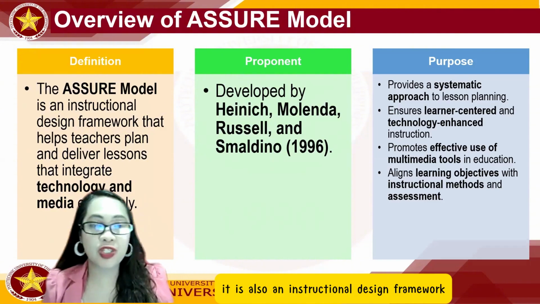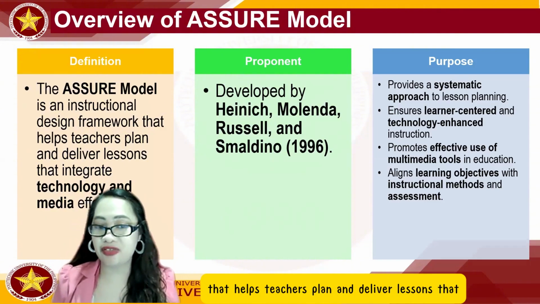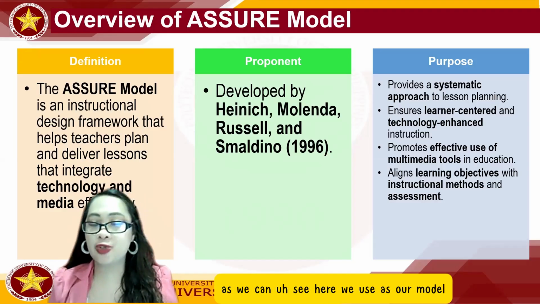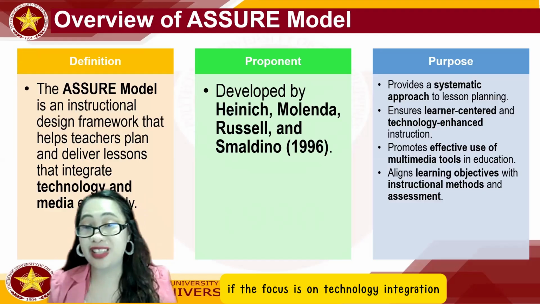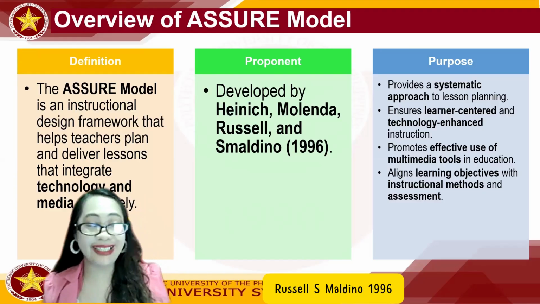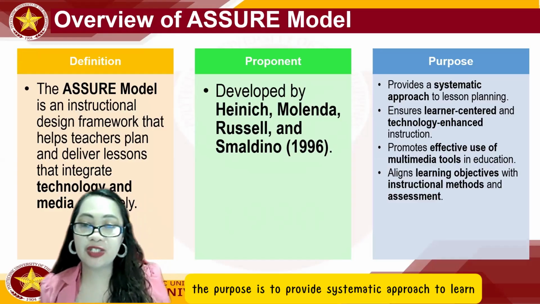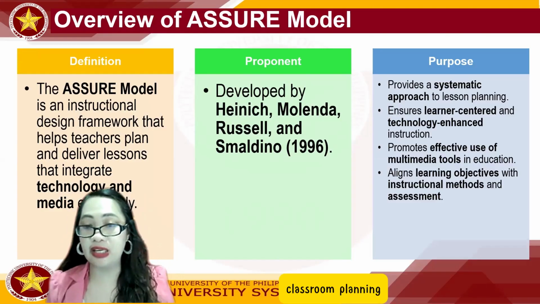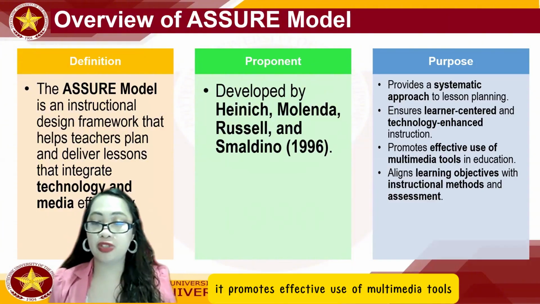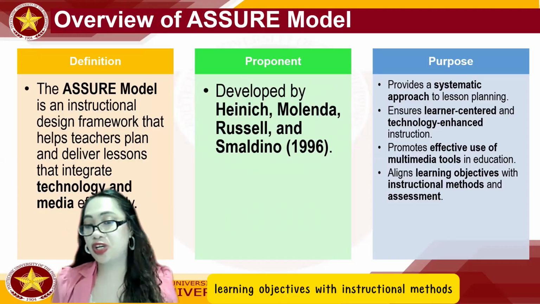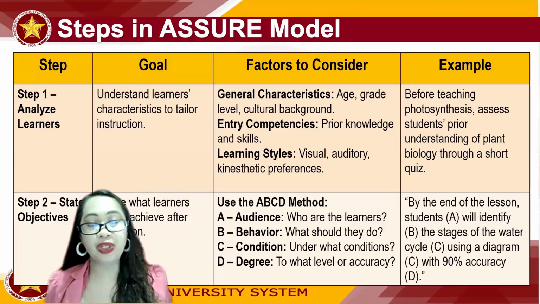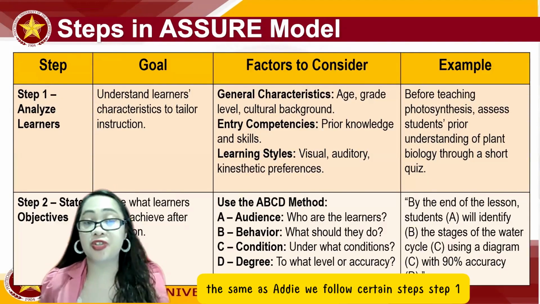It is also an instructional design framework that helps teachers plan and deliver lessons that integrate technology and media. As we can see here, we use the ASSURE model if the focus is on technology integration. It was developed by Heinich, Molenda, Russell, and Smaldino, 1996. The purpose is to provide a systematic approach to lesson planning, and ensure learner-centered and technology-enhanced instruction. It promotes effective use of multimedia tools, and aligns learning objectives with instructional methods and assessment. The same as ADDIE, we follow certain steps.